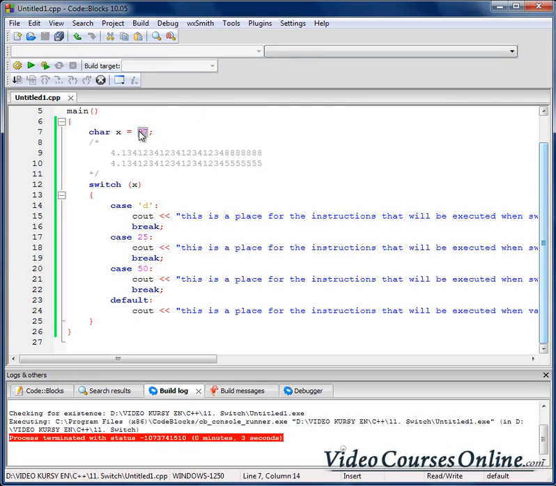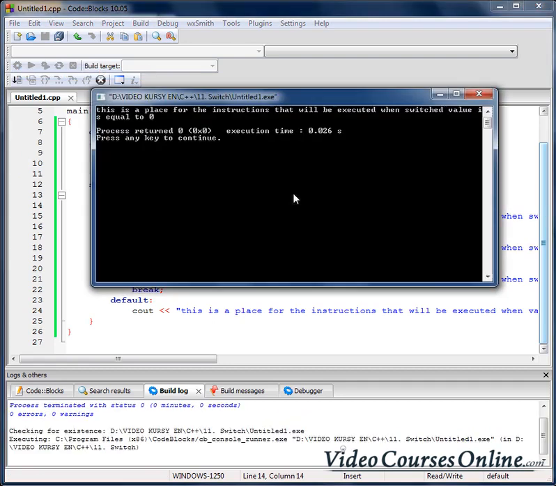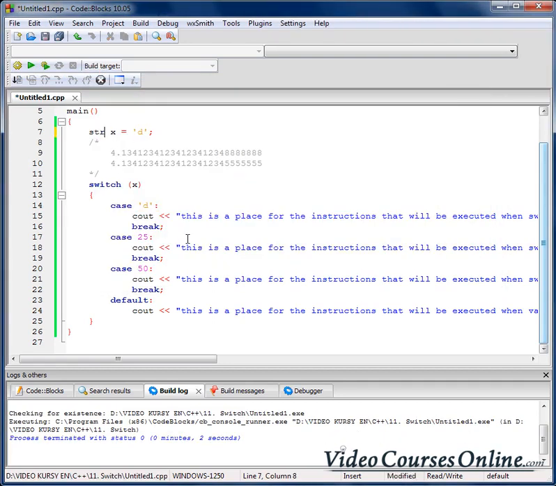Okay, and what about when I do something like that? That guy should be executed, right? And we can't use a string here. Strings cannot be used in a switch statement because it is a bit connected with pointers. I don't want to go into details right now, but believe me, we can't use strings. So we can use only integer and character, because characters are really integers that are assigned to characters, and that's how it works. Okay, that's all. Thank you very much.